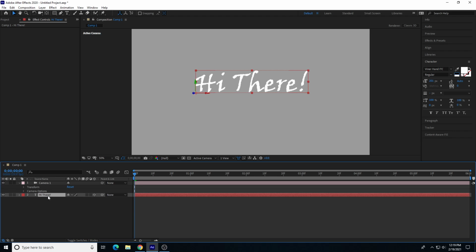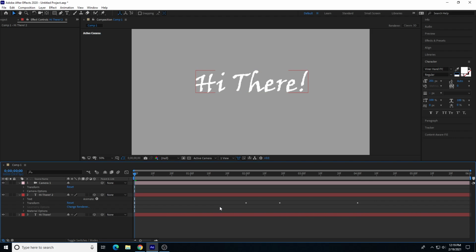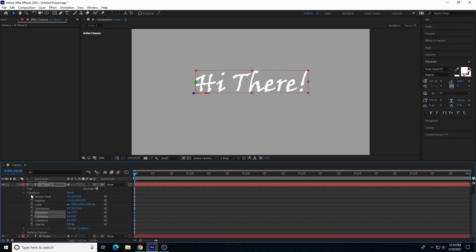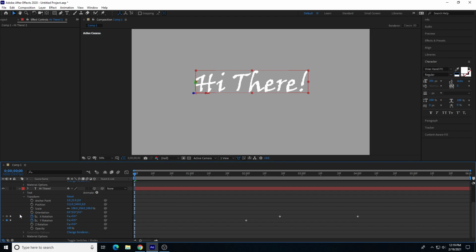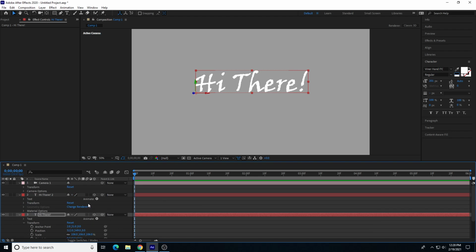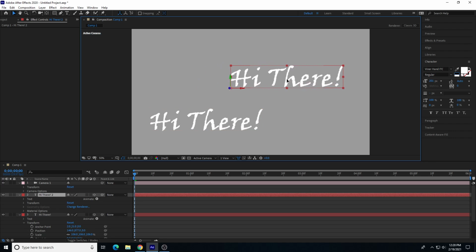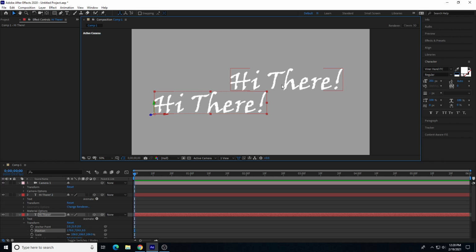Let me copy my text layer here, and then maybe I'll get rid of these keyframes. Transform. I don't want any motion for these two right now. I just want to show you depth, because After Effects really does have a 3D scene, but we're only looking at it from a 2D point of view. So with that camera added, let me take one version of this and move my text in different areas. And we'll come back and move one of these texts back.